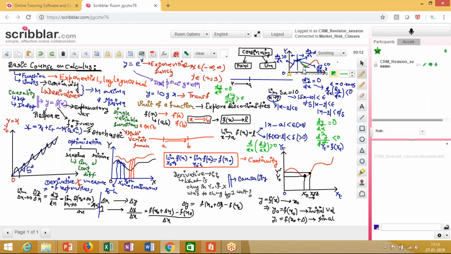Now, if the function is at a maximum, what will happen? The function has reached its peak, right? How do I know that the peak is a maximum? I know it is a maximum if the function cannot go any higher after that point. After that point, it slides down. So with any increase in x, the slope becomes negative. That is, d2y/dx2 becomes less than 0.